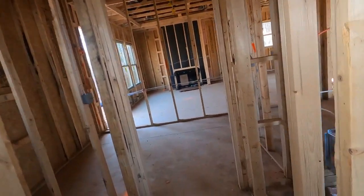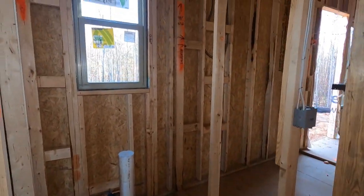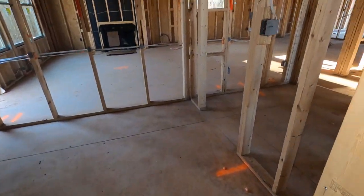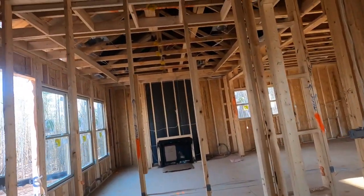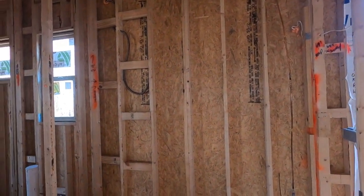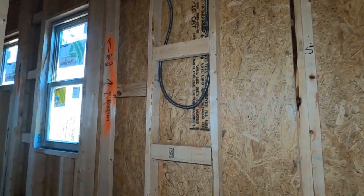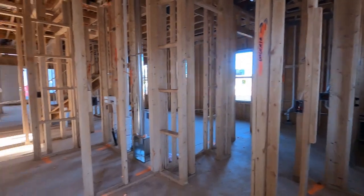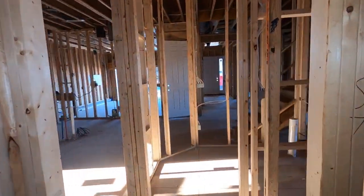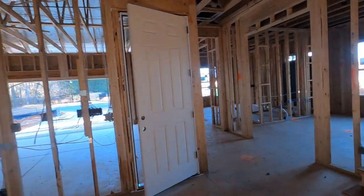You walk in, you've got a little linen closet there. You've got a commode room here with a window. Beautiful. And then you've got the master closet, which is generous as well. Again, 10-foot ceiling, so you could put shelves all the way up if you want for your winter storage. There's where that 220 goes out for the outdoor patio heater, which is a pretty brilliant thing to do. So guys, the master closet, you have a door. It's optional, but they purchased it to go into the laundry room. Kind of cool.